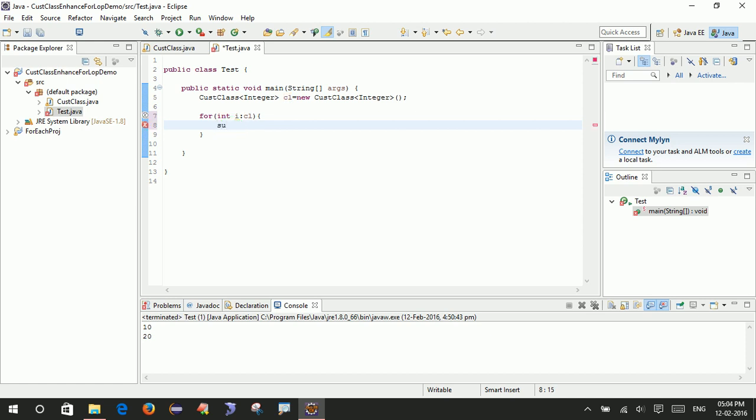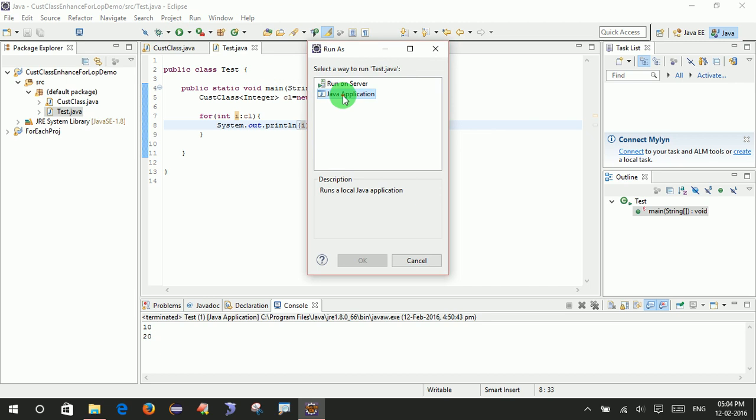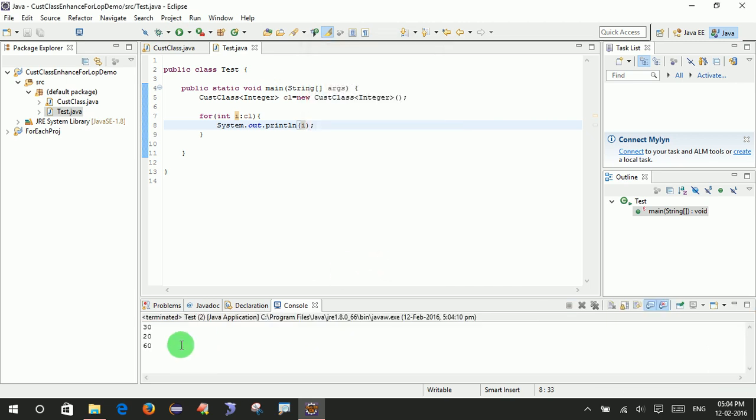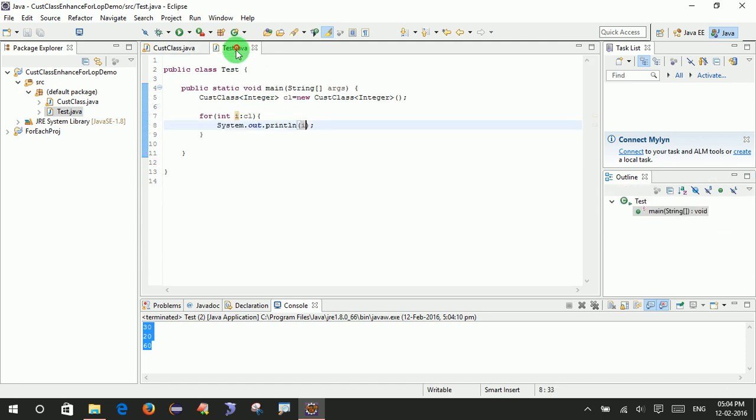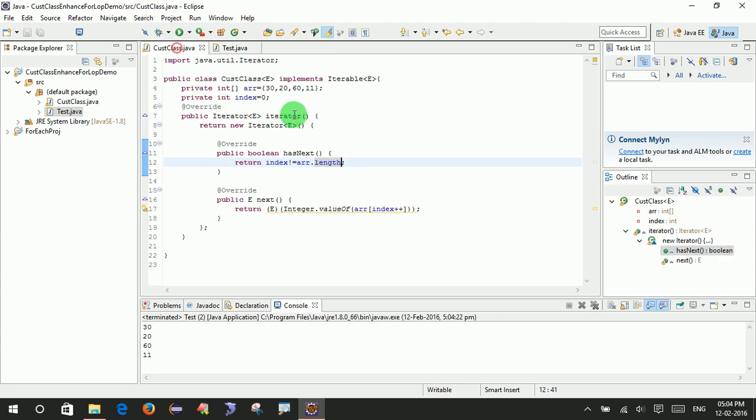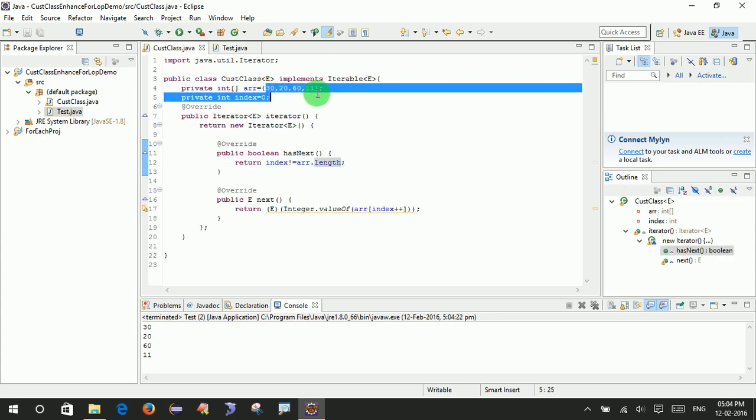Then after that I'm going to print this one, i. So let's observe what's happening. Let's say 30, 20, 60. Whatever the elements in our class, 30. Oh sorry, here it has to go till length. So next, whatever elements are stored, 30, 20, 60, 11, and the whole elements are printed.